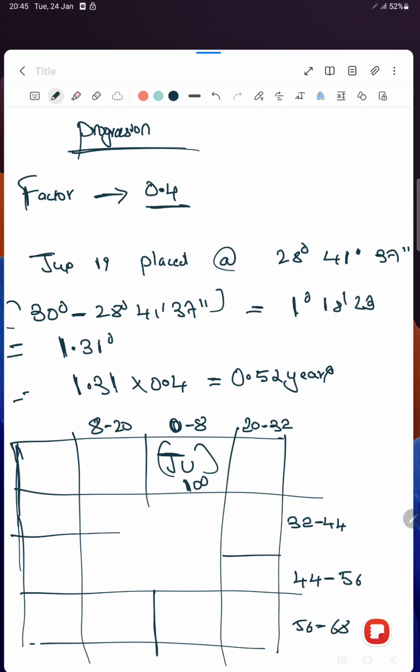Retro Saturn, we don't do any change. It will follow the same principle. It will go in a cyclic manner. But when Jupiter is retro, then there are certain special conditions.